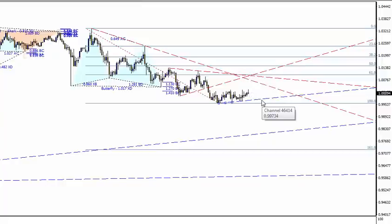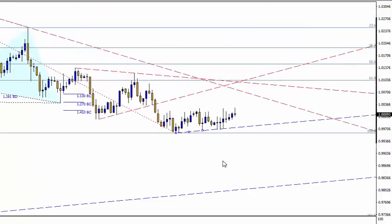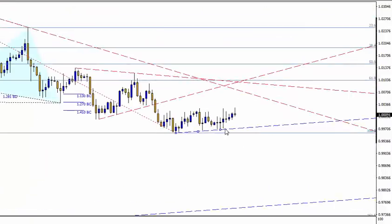We'll keep that in mind, and then afterwards what you can do is take a short from the tops when the market reaches there. So I think it's good to put something on there, make it doable, and there we go. Alright, so it's nice and easy there. Market moves up, and that might be a good opportunity for us to short it again. Alright, there we go.